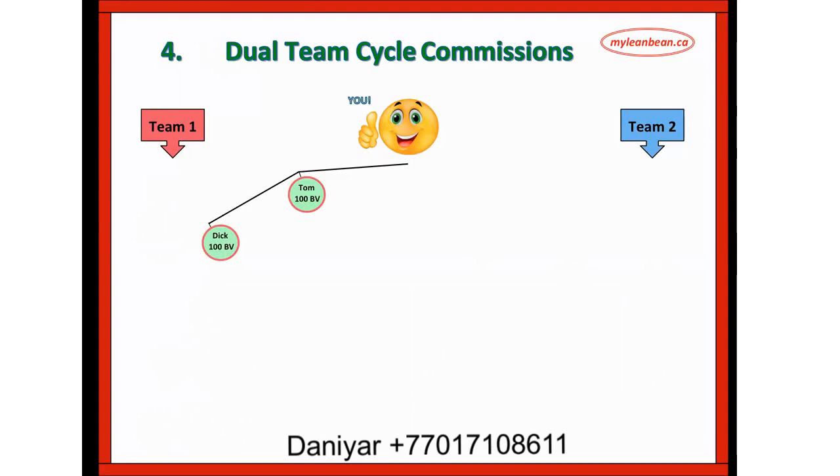So here you bring Tom, Dick, and Harry in. Now we've got this invisible line. You're rotating. You're going to start building your team 2. You bring in Jackie as a business builder. You're going to get the 100 BV allocated over to the dual team with her. And now look what's going on here. That's 200 BV on one team, 100 BV on the other. This is what Valentus calls a dual team cycle. You've got a 2-to-1 ratio, 200 BV on one team, 100 on the other.